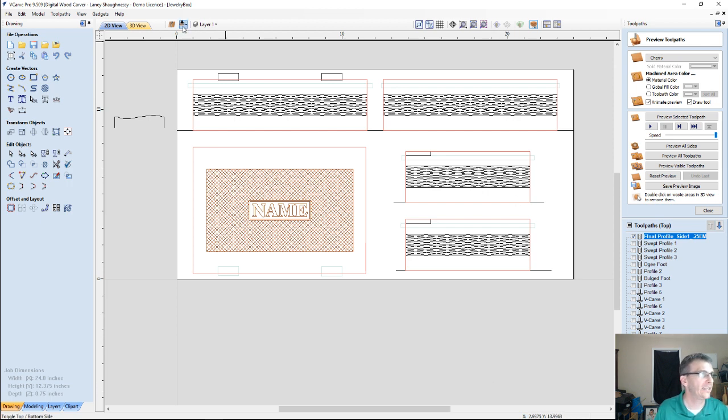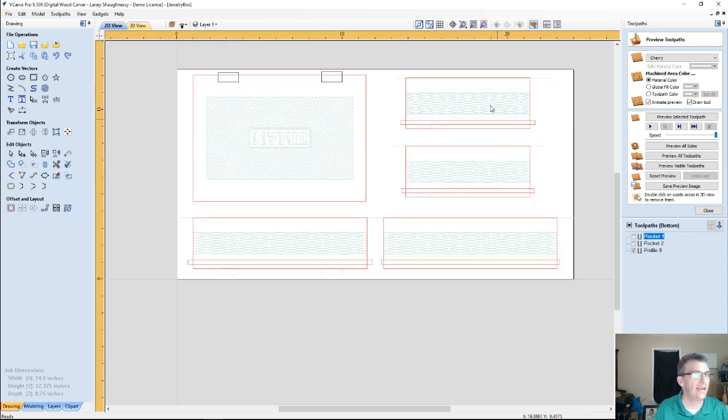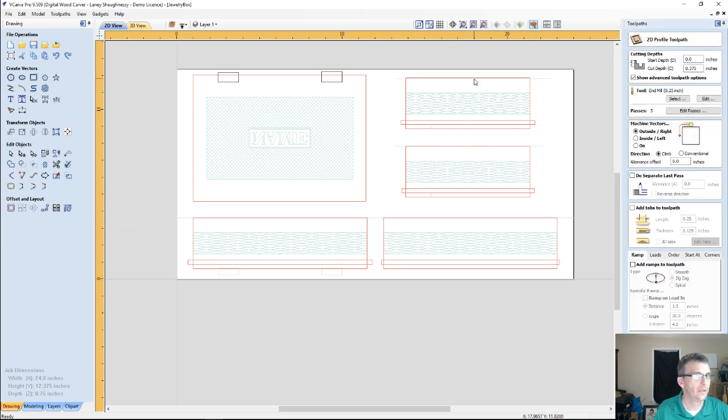So now I can go back over here and I can create my profile toolpath. Let me select these boundaries. I'm on the bottom side now. And when I click on add tabs, it's going to put the tabs right where they need to be. Again, my tabs on this side are only going to be a 1/16 of an inch thick, and both sides together, that's going to make a 1/8 inch tab for me.